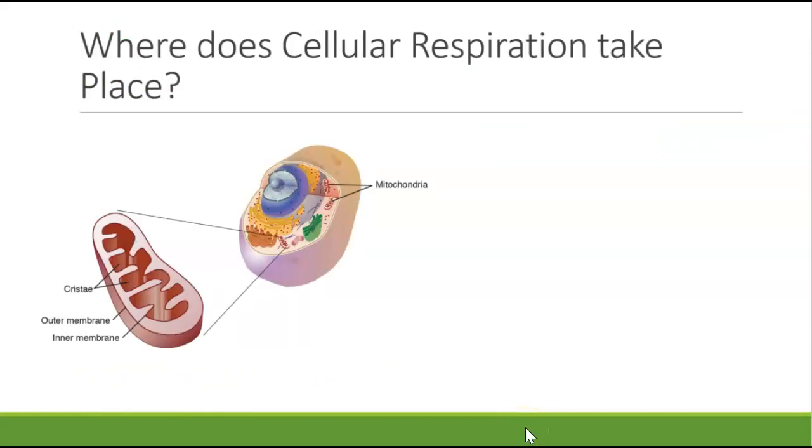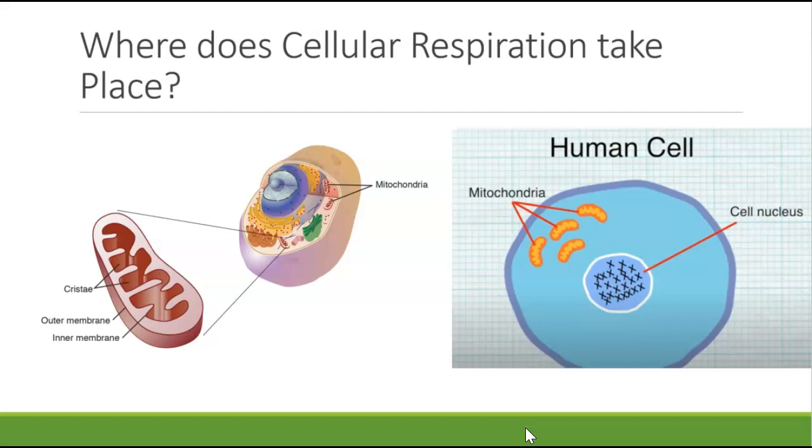So we talked about cell respiration taking place in the mitochondria, so we need to talk a little bit more about mitochondria today, and then that'll get us into mitochondrial diseases. So we all have mitochondria in our cells because we have eukaryotic cells. We are eukaryotes. And in the cell, we have DNA in two places. We have DNA in the cell nucleus, and that would be our 23 pairs of chromosomes. But there's also DNA that exists in the mitochondria.